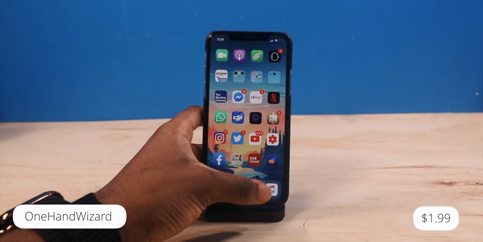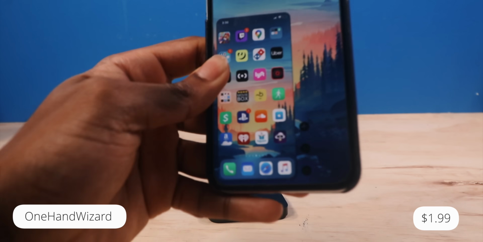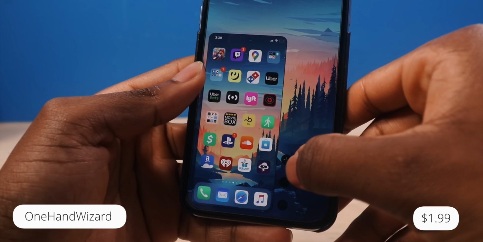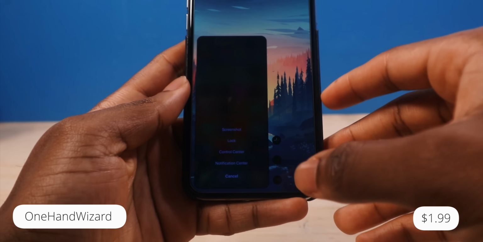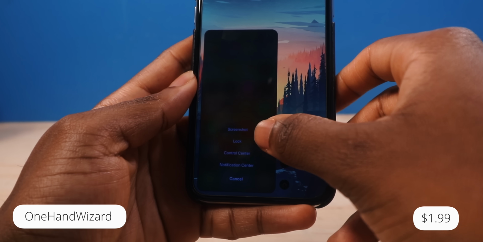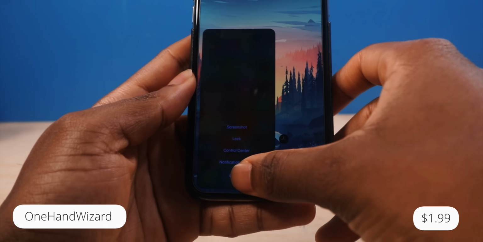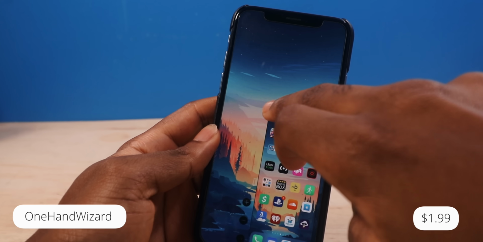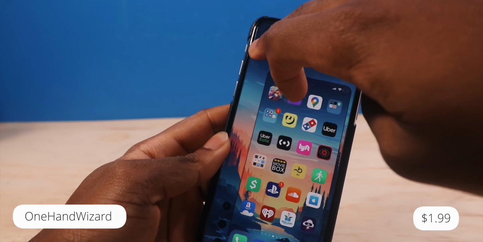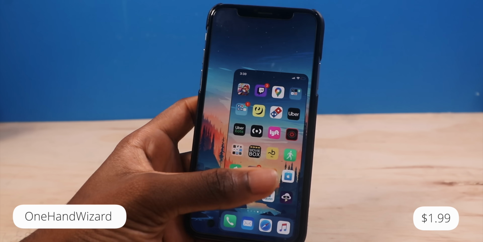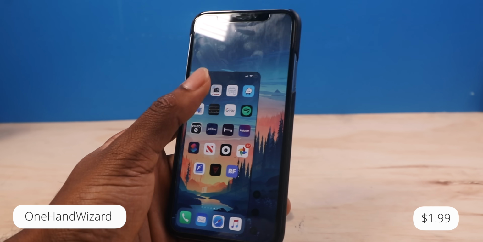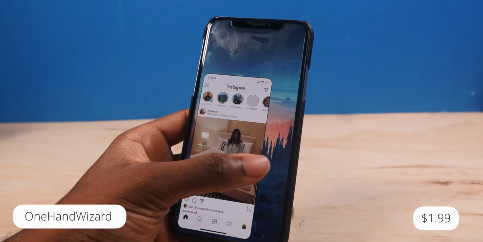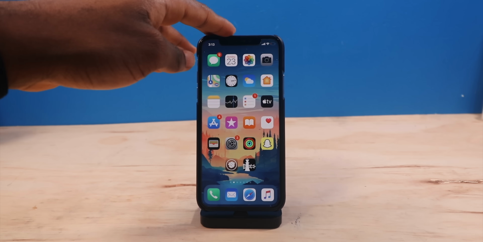As you guys can see, you could double tap to get out of that. You also have some volume controls here on the bottom. So you can increase the volume, lower it down. You even have some more options here. If you tap on that, you have screenshot, lock, notification center, control center. You can also increase the size of your viewfinder here. So you can increase the size just like that. It just makes the usable area smaller, so it's easier to press the icons or the actions, whatever the case may be.